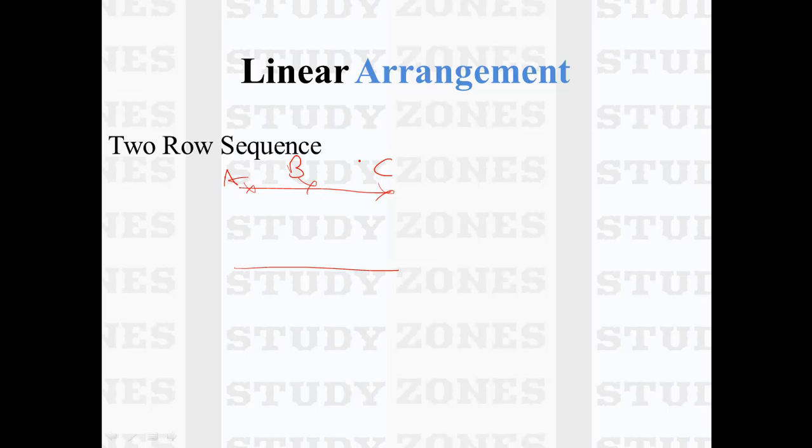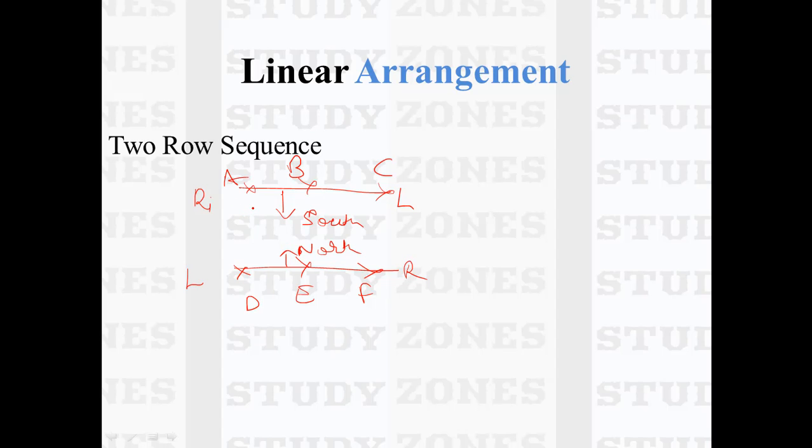A, B, C, D, E and F. Now when they are facing each other, the persons in this row should be facing south and the persons sitting in this row must be facing north. So the direction is accordingly: this becomes right, this becomes left, and this one becomes left, and this becomes right. And then we can solve the questions accordingly.